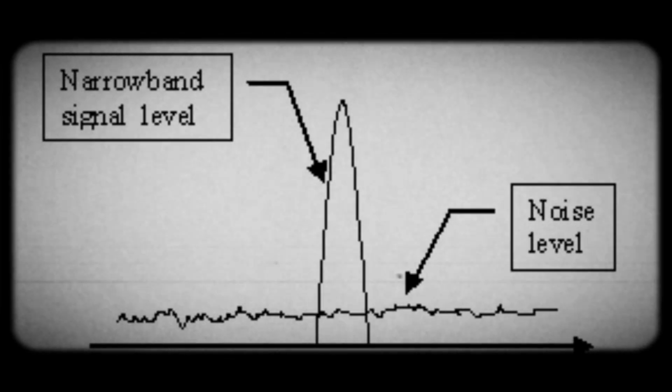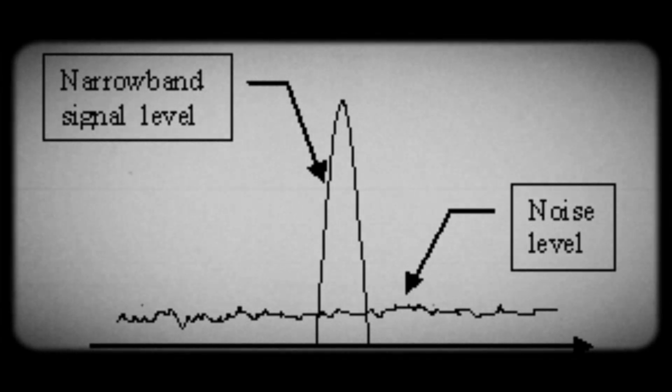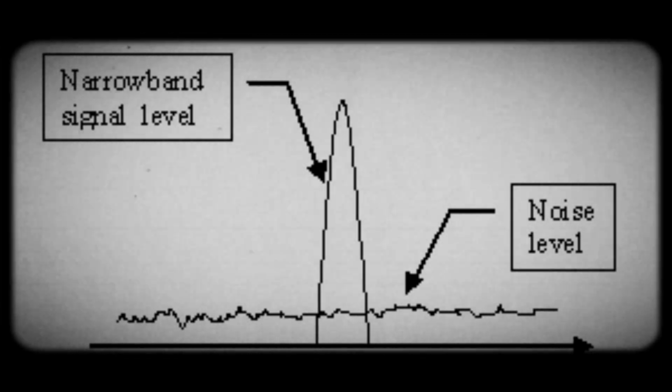So again, just to make things clearer, here we have a very small graph explaining the power spectral density and the frequency, and there we have the narrowband, which stands out from the broadband signal, which is what we're going to be talking about in this video, and the noise. So again, it's very clear to see. It pops through the noise.